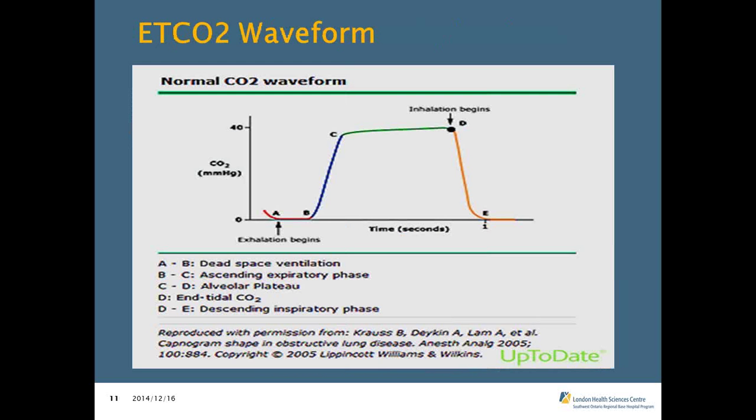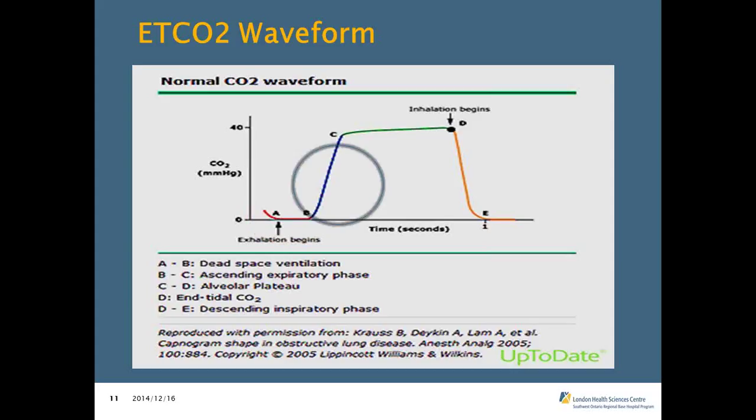Let's take a look at the anatomy of the CO2 waveform itself. Notice that it's plotted in carbon dioxide in millimeters of mercury over time in seconds. We're going to start by looking at phase 1, which is circled in red on your screen, of the exhalation phase. There's no expired carbon dioxide in this portion. It consists of dead space gases, and the EndTidal CO2 monitoring reading is 0 at this time. And just a reminder, your dead space is the air that sits in the mouth and the trachea, where no gas exchange occurs. So that's what's known as dead space ventilation.